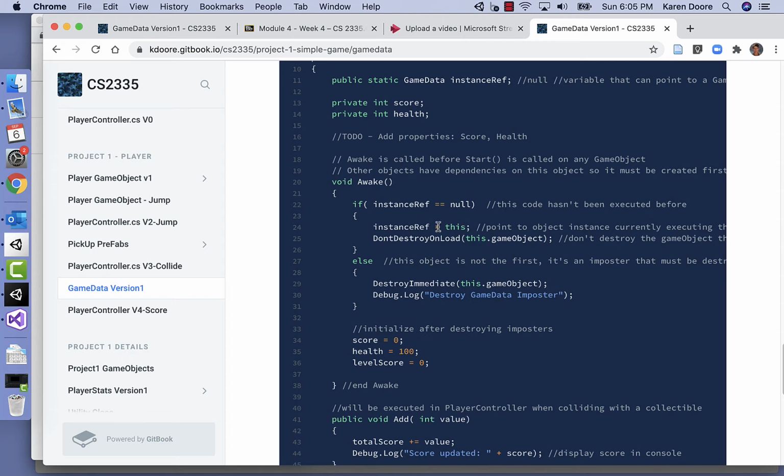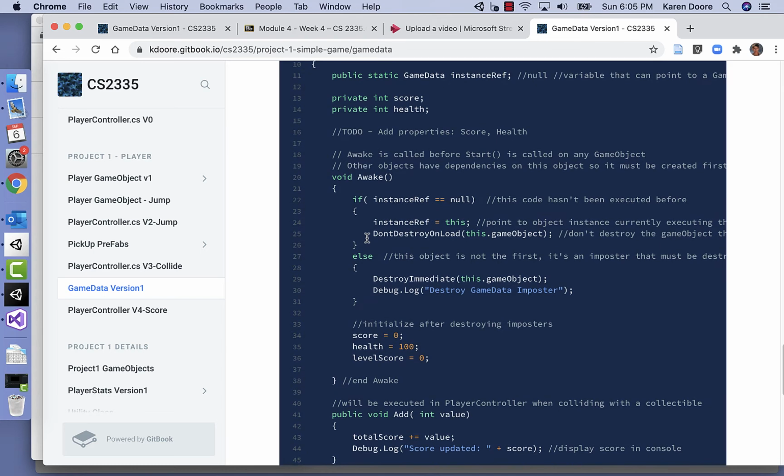So instance ref is going to point to the game data object that's currently executing the code. And if that's true, that it is null and hasn't been initialized before, then we're going to call that method to say, don't destroy this game object. That way we'll know that this is the one that gets carried through all the scenes.